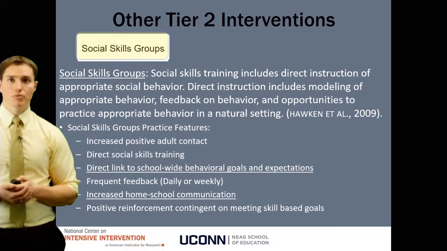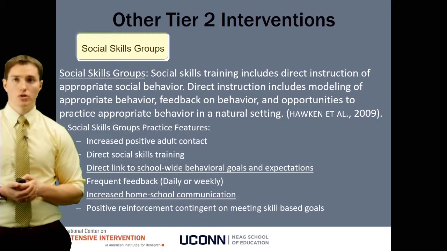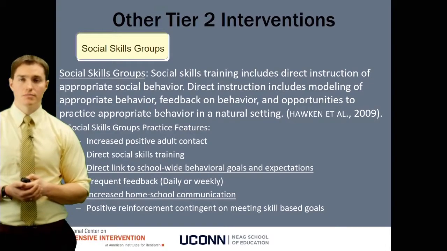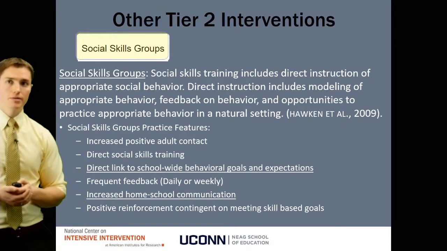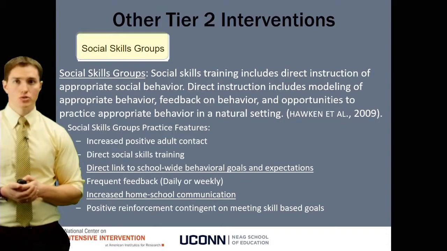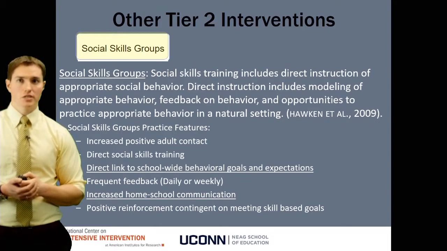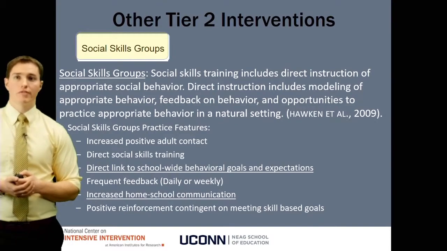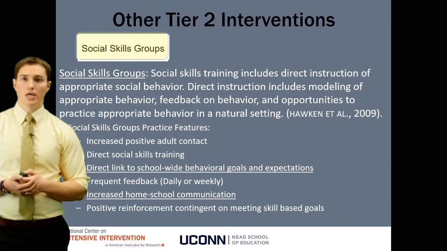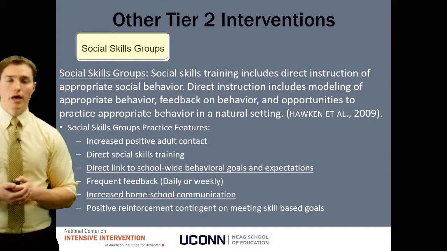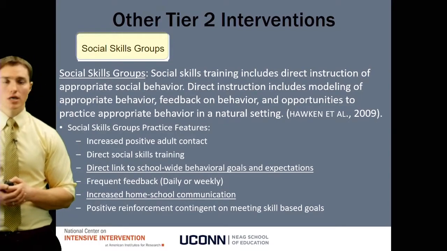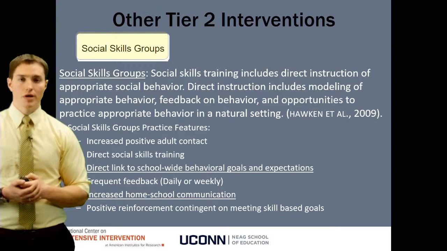Social skills group practice features often include increased positive adult contact and direct social skills training. They always have a direct link to school-wide or class-wide behavioral goals and expectations, should include frequent feedback, either daily or weekly, and should include increased home-school communication, as well as positive reinforcement contingent on meeting a goal or a skill-based goal for a student.